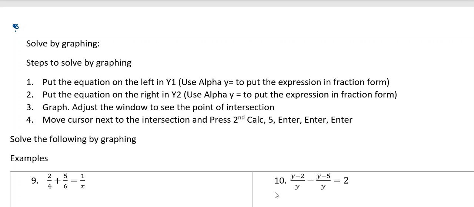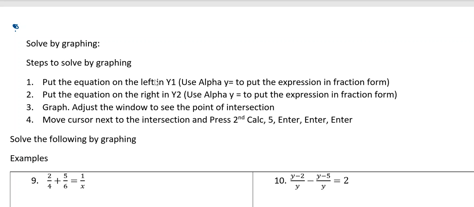Okay, boys and girls, today we're going to look at solving a rational equation by graphing. In this first video, I'm going to show you how to do it with your graphing calculator, and in the second one, I'm going to show you how to do it with Desmos. On the EOC, you can use either your calculator or Desmos, but in class, you can only use your graphing calculator. So you have to know both ways.